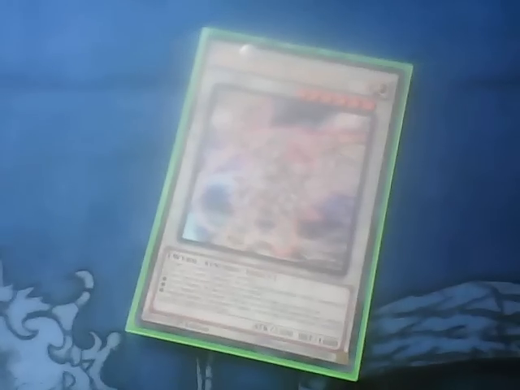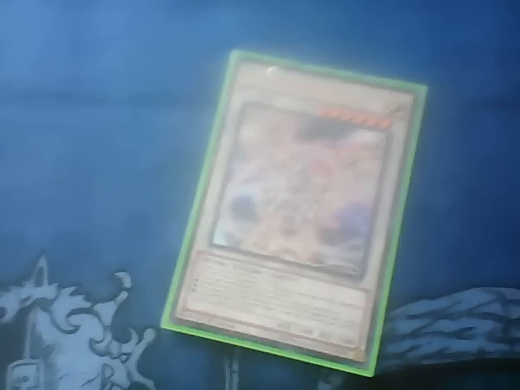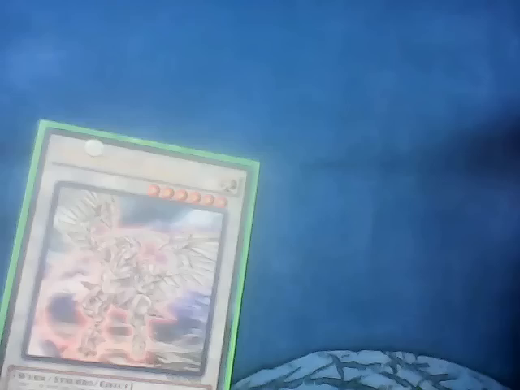Basically, it has 3 effects depending on what non-tuner you use to synchro summon this card. Normal monsters: this card cannot be affected, it is unaffected by other effects this turn. Effect monster: you can target 1 other face-up card on the field and negate that target's effects. Pendulum monster: your opponent chooses 1 monster they control and gives control of it to you, but it cannot attack.